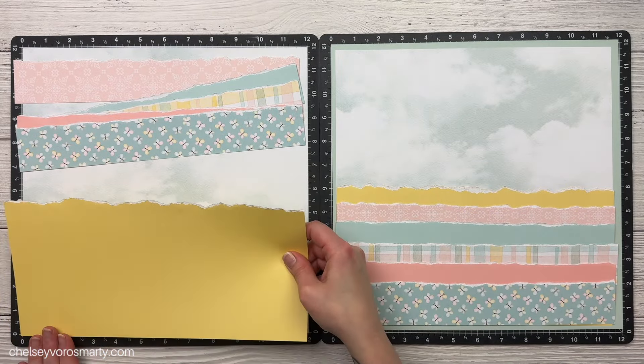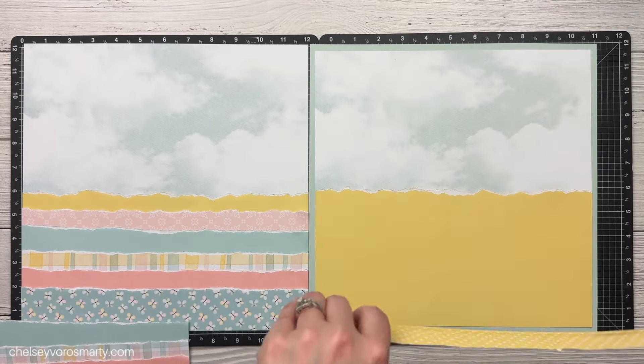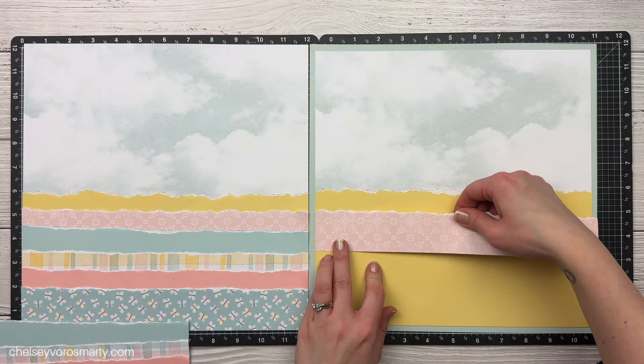Once I get all the strips attached, I go over to the other side and decided to stick the cloud paper down first. I did end up having to pull it up a little bit to trim off the ends that hung over the edge, so you might want to not stick this down first. Maybe leave the right-hand side of the cloud paper not attached all the way down so you can get your scissors under there to trim it - because no matter how hard you try, sometimes strips just aren't the exact same length and have to be hand trimmed. I scooted my pages right next to each other and I'm keeping my adhesive right along the bottom of each strip so that I can tuck photos into the tops.